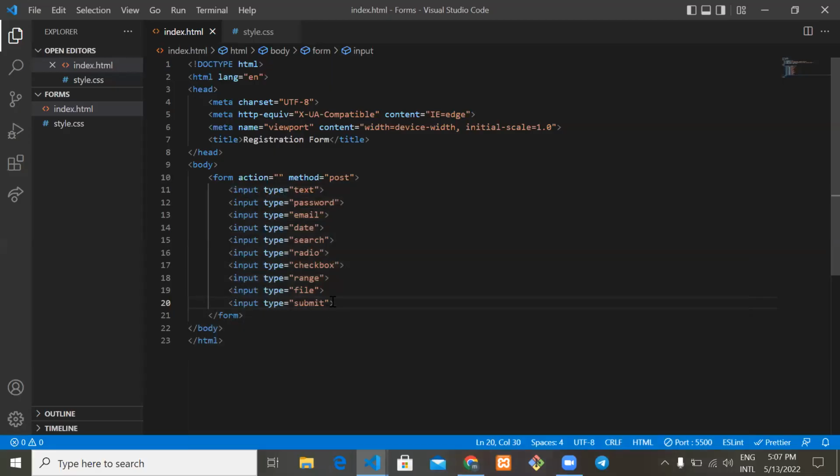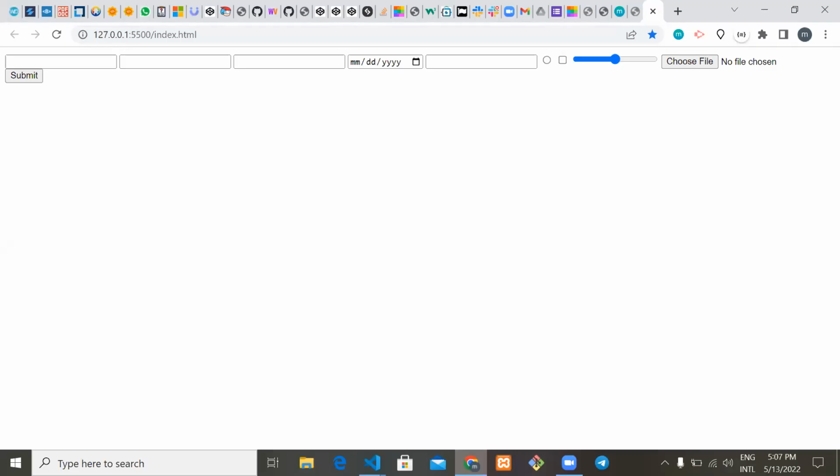So yeah, we are at this point. Last time I left, we were talking about the input type submit, which is used to submit the button.